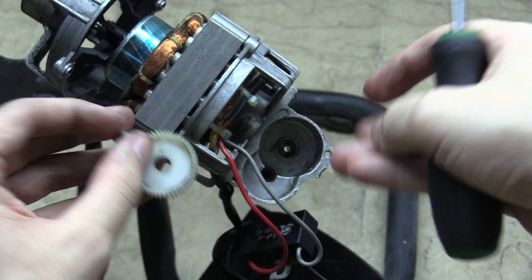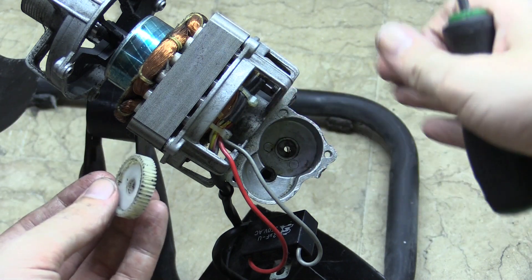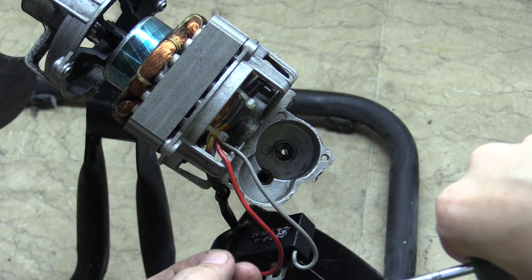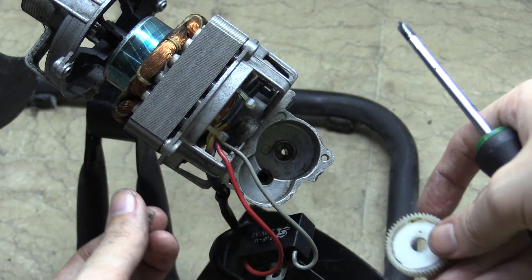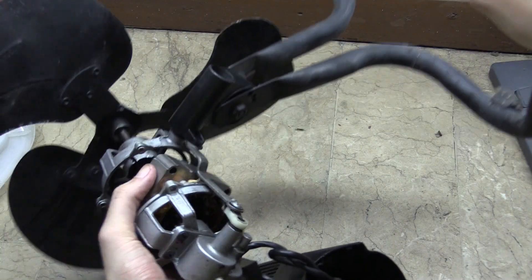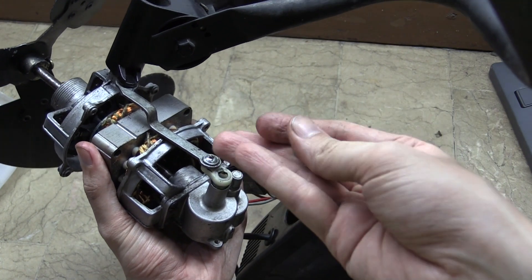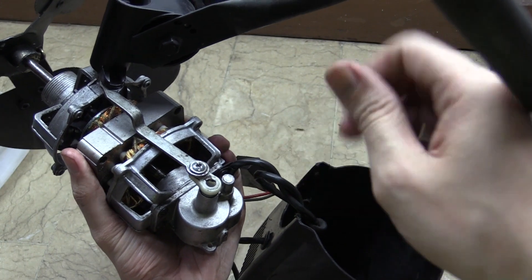Some people have said to just go and buy a new fan, but most of the fan is working — it's really just that back bit that's not working. So if we can somehow glue this back into place, we might be able to get this working again. If not, hopefully I can find a replacement part, because it would be a shame to lose that functionality just over a small broken piece. What I really want to do is try and remove the arm so I can get access to this nylon bit and see if we can glue it back, maybe with some epoxy.